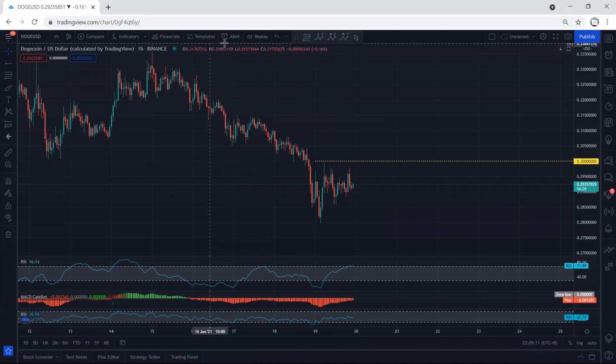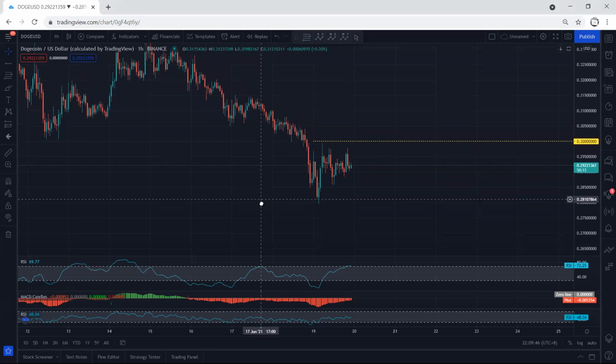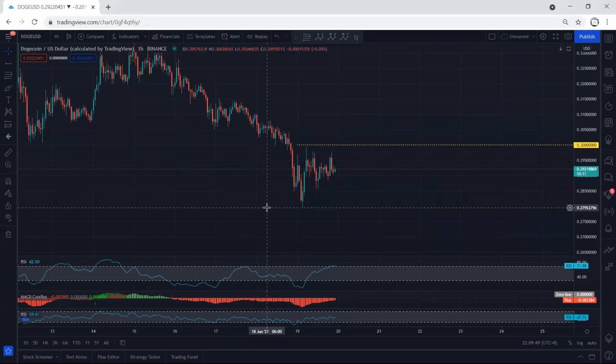Okay, and our stop loss we put somewhere between the 27, or we put it at the lowest price of this move, which is around 28 cents, somewhere between 27 and 28. It depends on the traders where they want to put it. At least they put it at the 28.